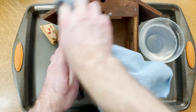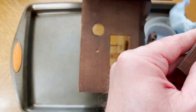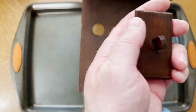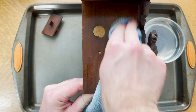Getting those bellow holes there. I just want to remove all the dust. This thing was really dusty. Might have been some drywall dust. It's got these cute little wooden doors so you can access the movement from the side. So those are kind of neat, real simple how they stay in with the little lever on the back.